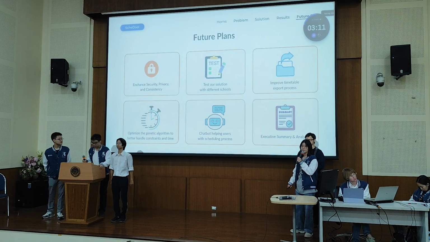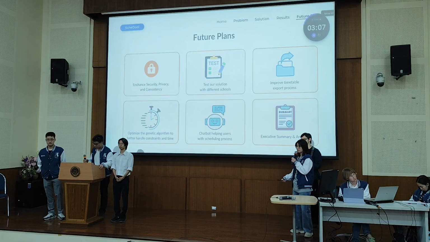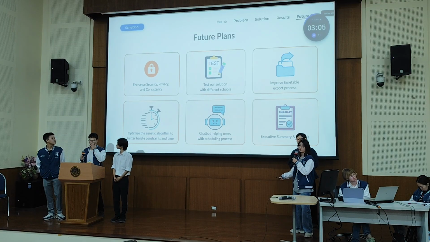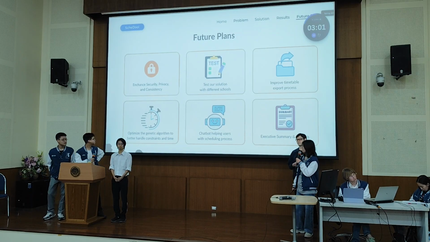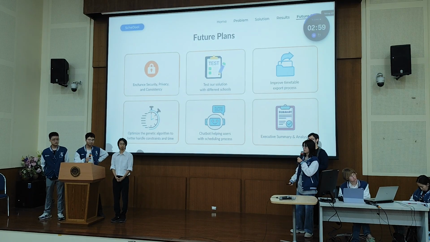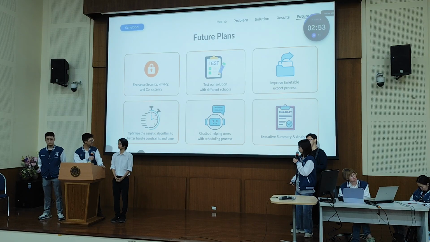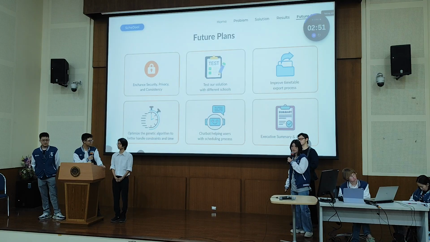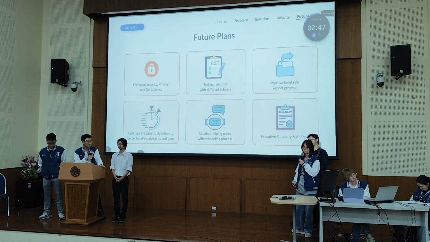Our future plan will mainly focus on improving our system, mainly on security, and we're also going to optimize our GA so that it can handle more constraints and generate the schedule faster. We're also going to integrate an AI chatbot assistant to help users along the process. And lastly, we're going to be expanding, testing with other schools also.